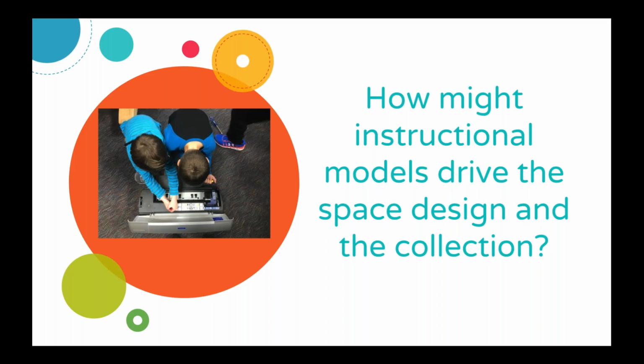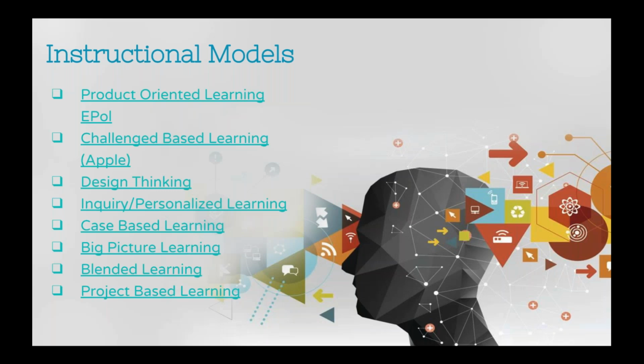So how might instructional models drive the space design and the collection? There are various different kinds of instructional models, and again, this is changing quite frequently. As of yesterday, I heard another instructional model called global literacy or global instructional model, and it is more about connecting with real-world experts outside of the learning environment, and it allows students and teachers to teach in a certain way. None of these ways is better than the other. It's just a possible consideration of how you're designing your space.